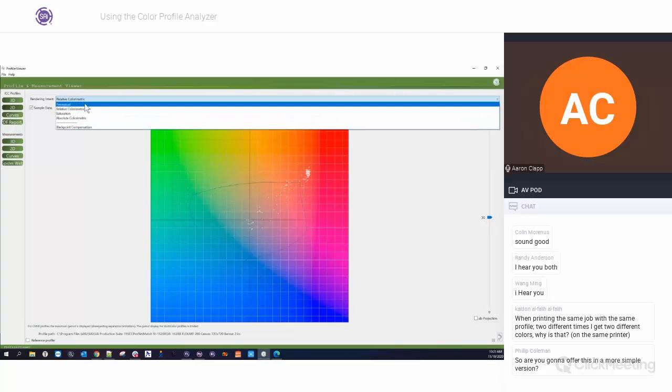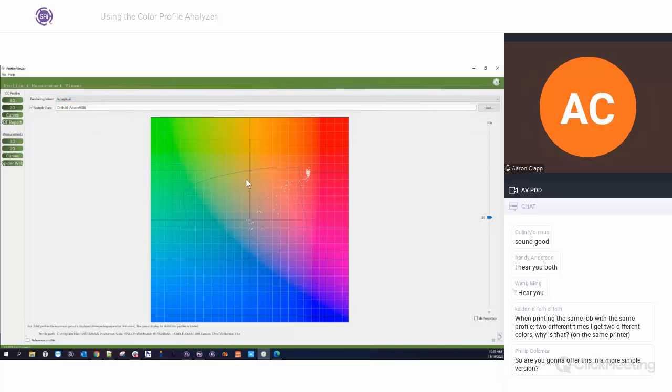Now, if we go to perceptual, what perceptual does is that when it moves these dots out here into the color space, it's also going to shift all of the dots in here. They're all going to get pushed closer to the white point or the center here. And so you're going to get a little bit of a change, but at least you're going to see the natural progression of the colors.